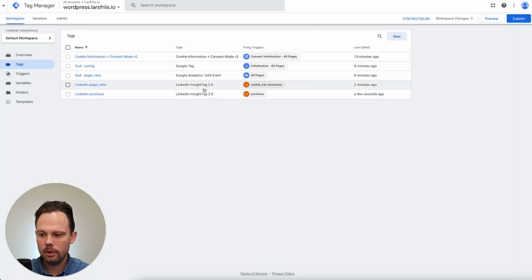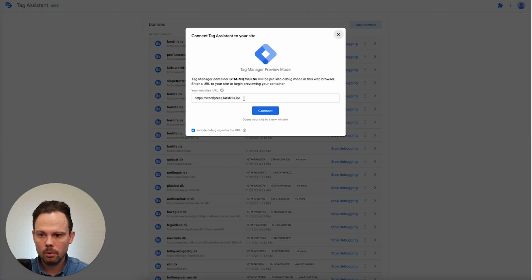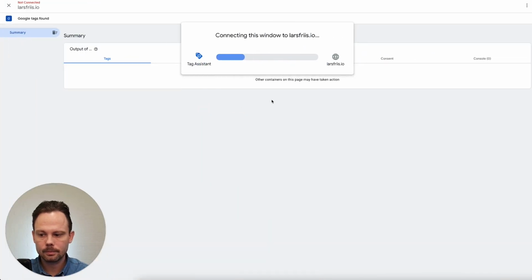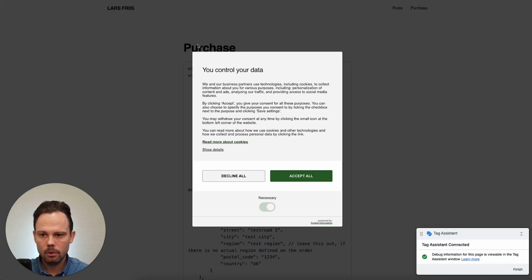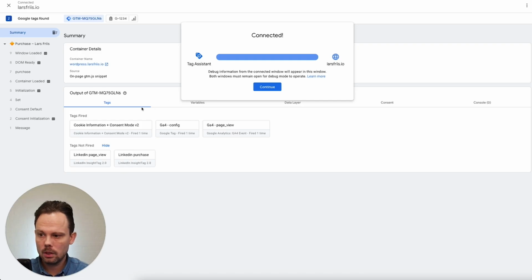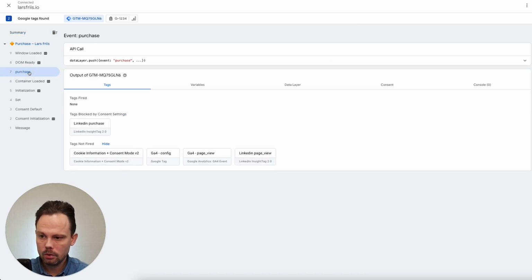And if we preview this, we will be using the purchase page. You can see here we have purchase and we have also different data layers. And in my case, you can see here that on purchase we try to trigger LinkedIn, but it has been blocked.